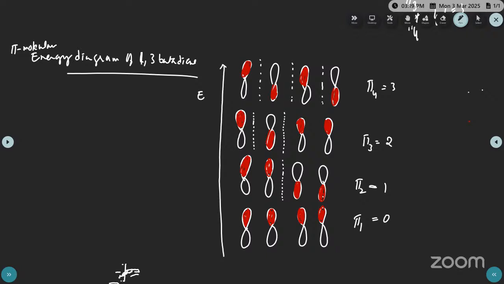So in this, pi 1 and pi 2 are the bonding molecular orbitals, and pi 3 star, pi 4 star are the molecular orbitals. Okay, and see, total how many electrons present in the 1, 3 chain? 4. ఎన్ని ఉన్నాయమ్మా? ఎన్ని బాండ్స్ ఉన్నాయి? ఎన్ని pi bonds ఉన్నాయి? 2 pi bonds. How many pi bonds are present in the 1? 2. Then how many pi electrons? 4. Each bond 2 electrons. The pi electrons are 4.